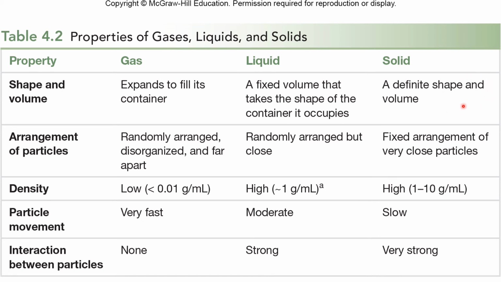In a solid, we have a defined shape and volume, a fixed arrangement of close particles, usually in some sort of pattern or array. Density is high. The particles move and vibrate very slowly, and the interactions between the particles are very strong, so they like to stick together, basically.